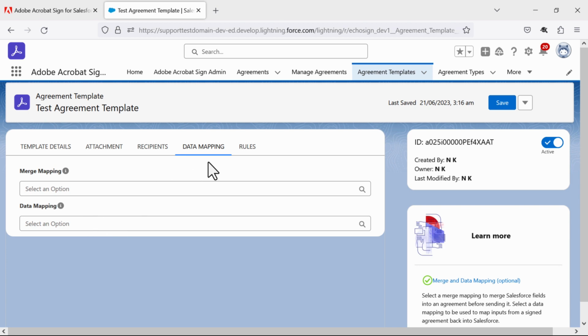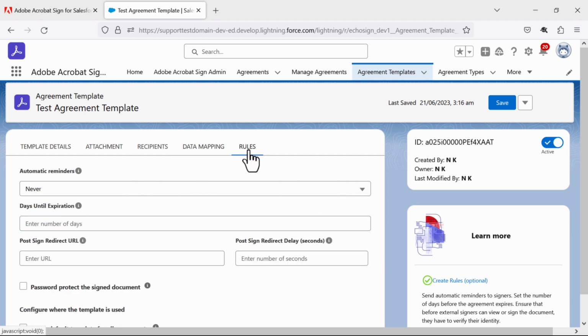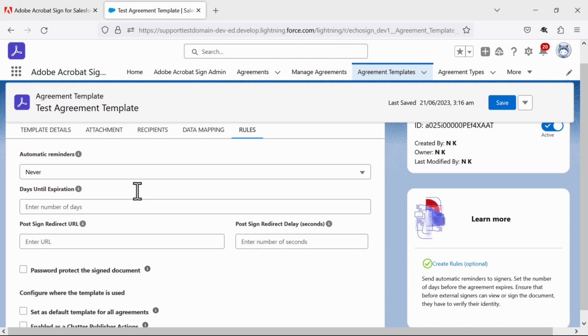If you have merge mapping and data mapping defined, you can select those mappings here. I do not have mapping right now, so I'm going to leave it as blank. You can specify additional rules as per your requirement.